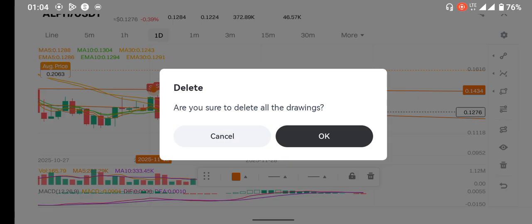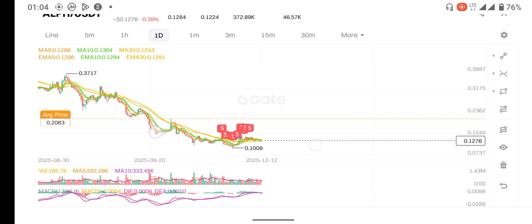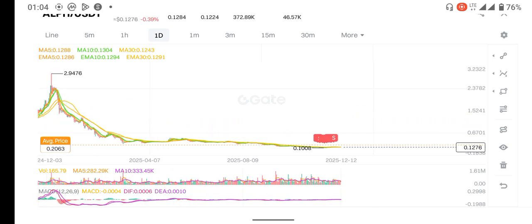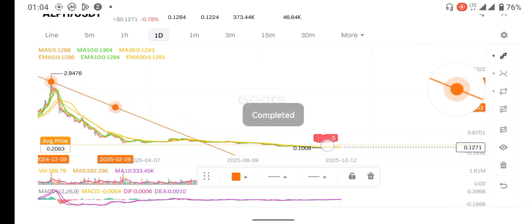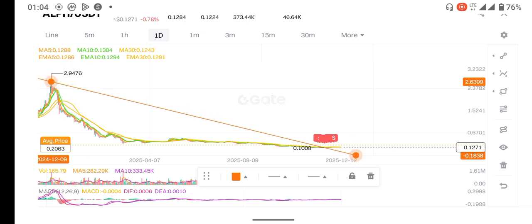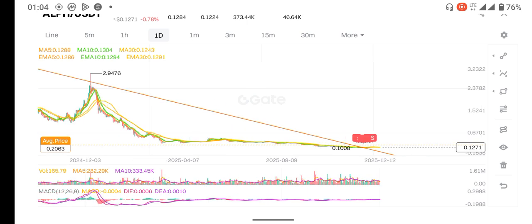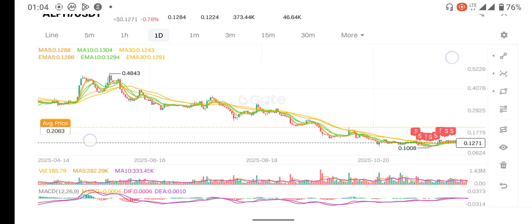Definitely one of the points I looked at in the Fibonacci retracement, our trend line analysis. You can see that the market has gone down. Let's try to draw the line so we can see what I'm talking about. Try to take it from here, take it from here. Okay, we can see that we have a downward trend. So hopefully we're going to have a reversal and the price will head up. Okay, so that's the daily chart analysis.